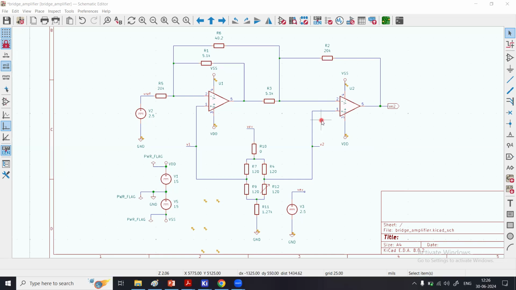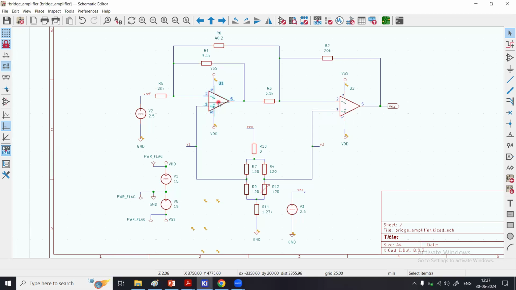Now, the most important part is I have used a generic macro model or SPICE model for the Opamp here for U1 and U2. What I have done here is I went to the library right over here, picked up the model from the library, and placed the two Opamps right over here. Also, I have explained in our previous modules how to do that. So if you are new, you go back to our previous modules, you will find a wealth of information, including what I'm talking about now.